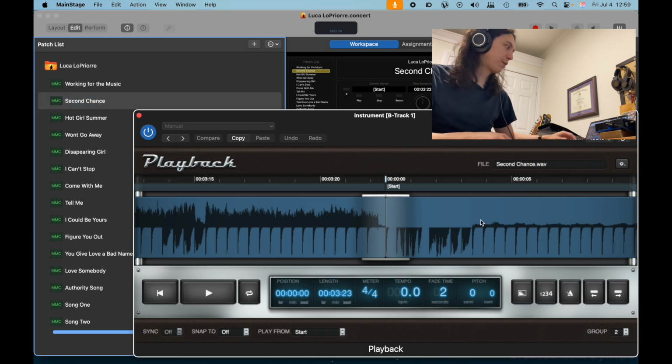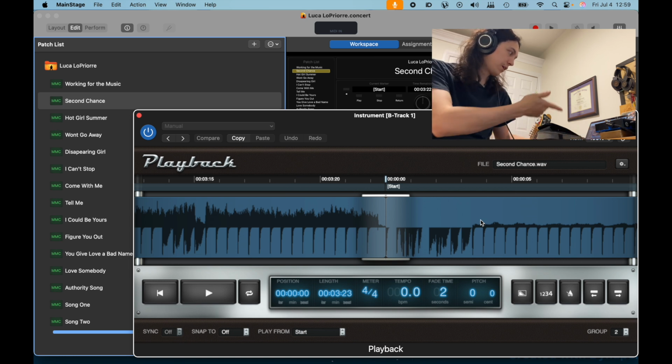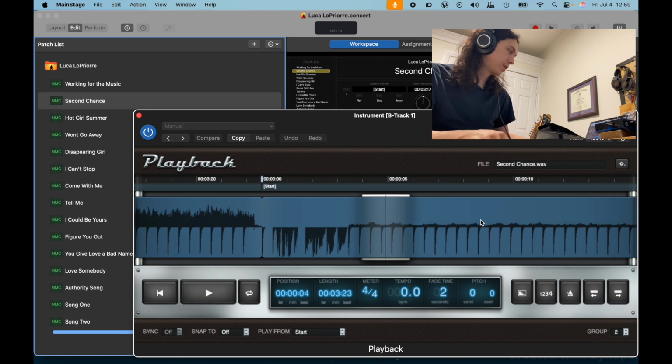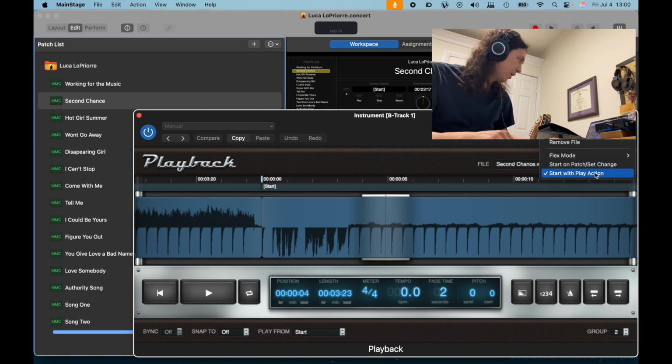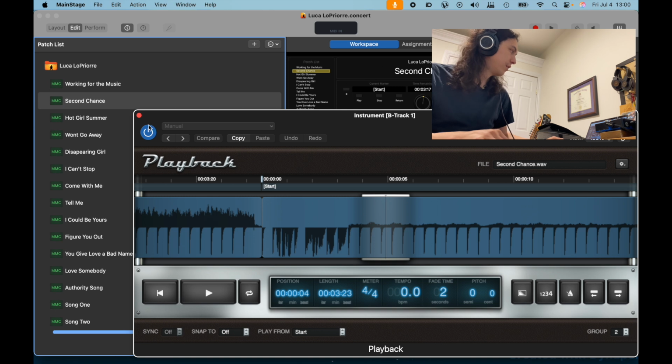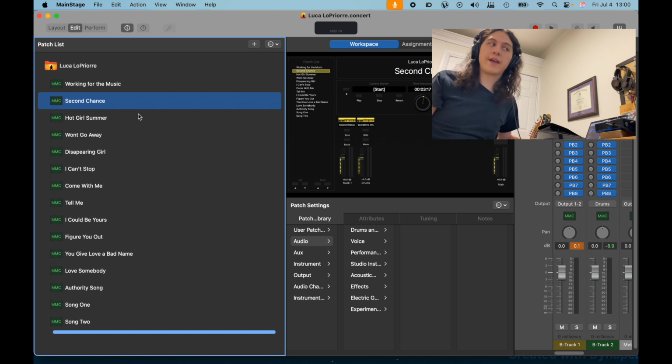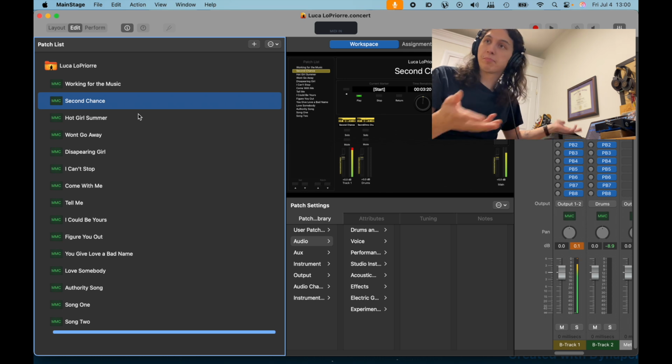One is that track we just made. Here it is. You can see the click and cues on one side, the track on the other. Intro 2, 3, 4. If you're using MainStage, I've set this up so that it plays from the start every single time, and it starts with the play action. That makes things really simple: let's say you're running sound check, you get halfway through a song, you're like, okay, that's good, moving on. When you go to play the show, the track's always going to start from the beginning. You do not want to start halfway through the song. Ask me how I know. It's also convenient because it starts with just a space bar. Second Chance. Intro 2, 3.